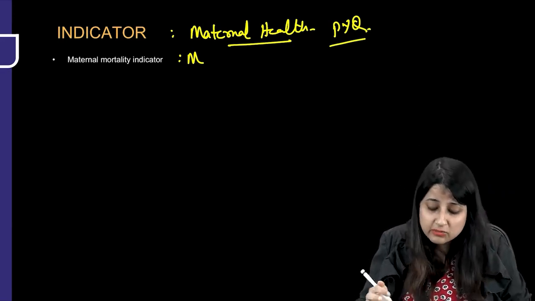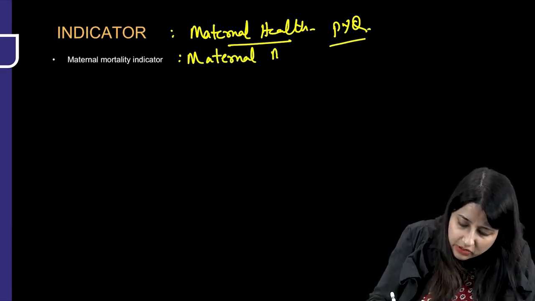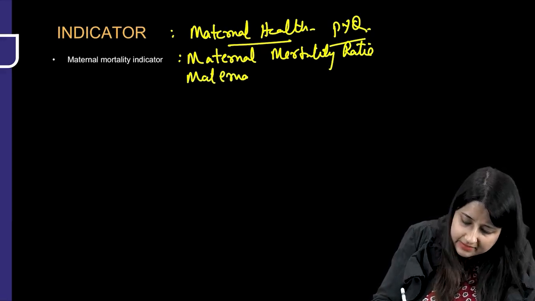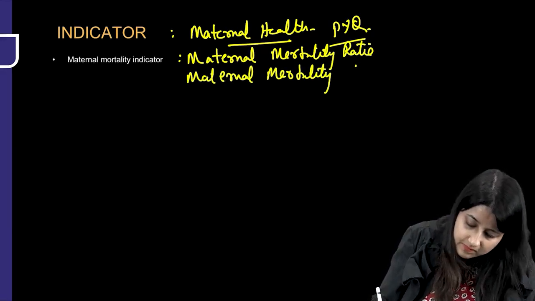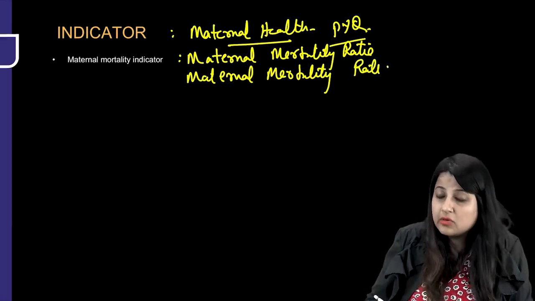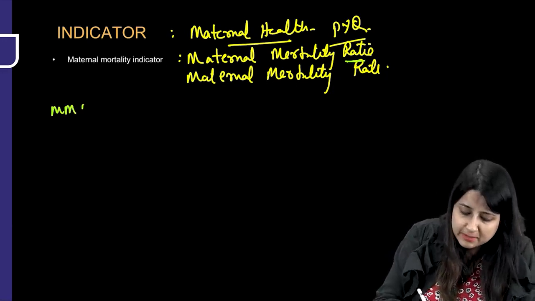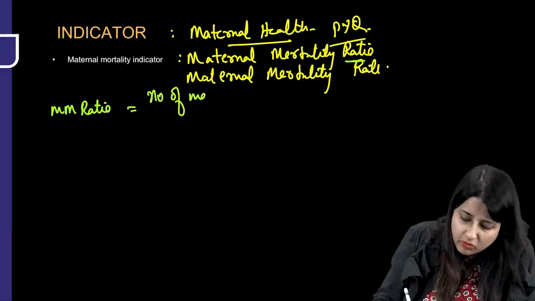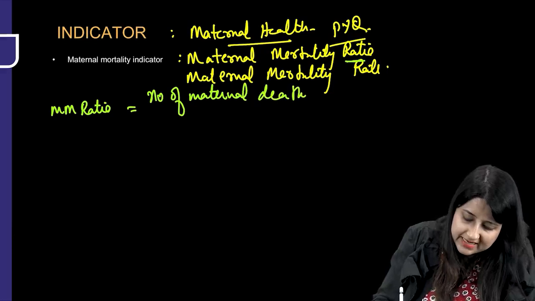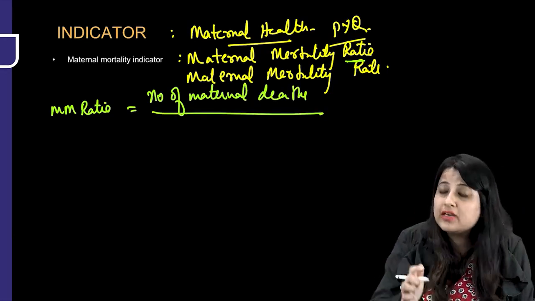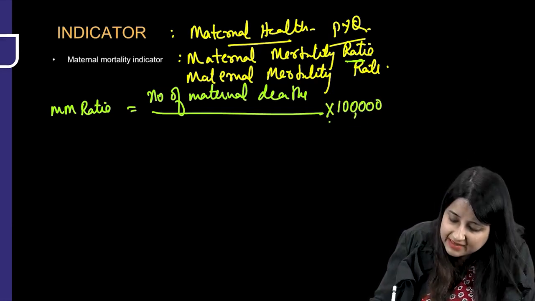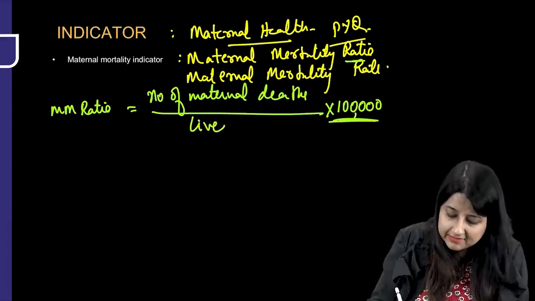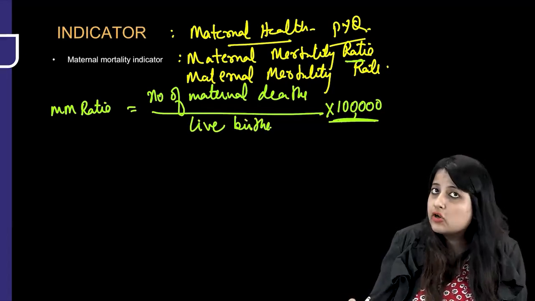Okay, we talk about maternal mortality rate. Okay, this is what maternal mortality is. It can be a ratio or a rate. Now, what is maternal mortality ratio? If I ask you the definition, definitely it comes as a ratio. What was in a ratio? The numerator cannot be a part of the denominator. So, this is the number of maternal deaths. Now, what did I teach you? Maternal mortality is the only place in entire community medicine where the multiplier is 1 lakh. So, number of maternal deaths per 1 lakh live births.